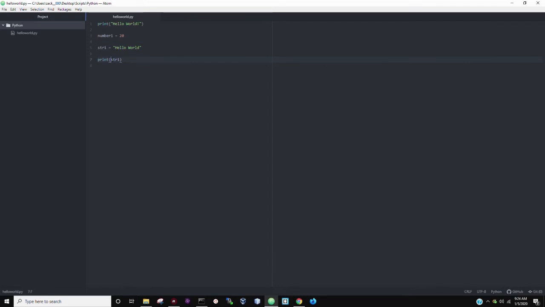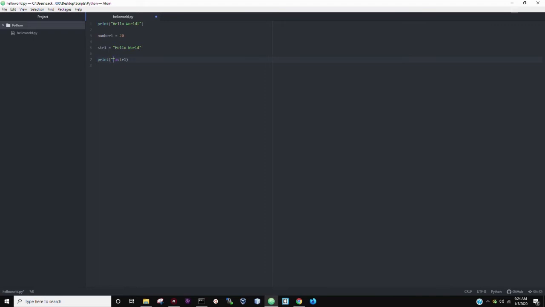Now to show you that this string 1 was actually printed out here, I'm going to concatenate a string in front of this. To concatenate a string in the print function, you have to start with a double quote and then add a plus sign, and this plus sign concatenates whatever is in quotes here to string 1.